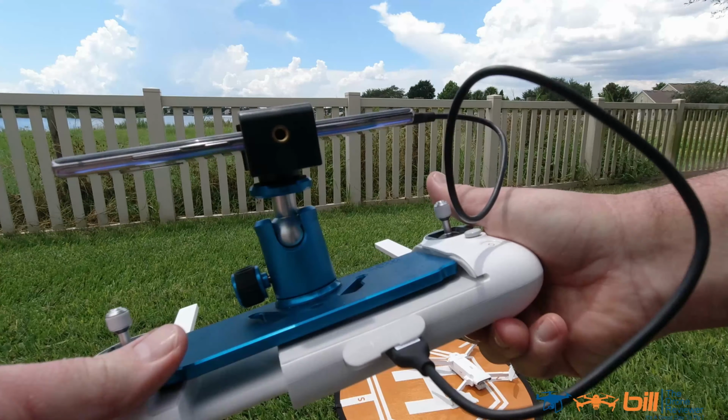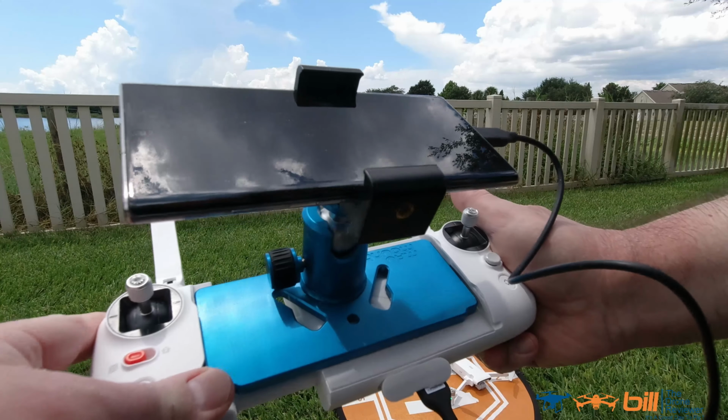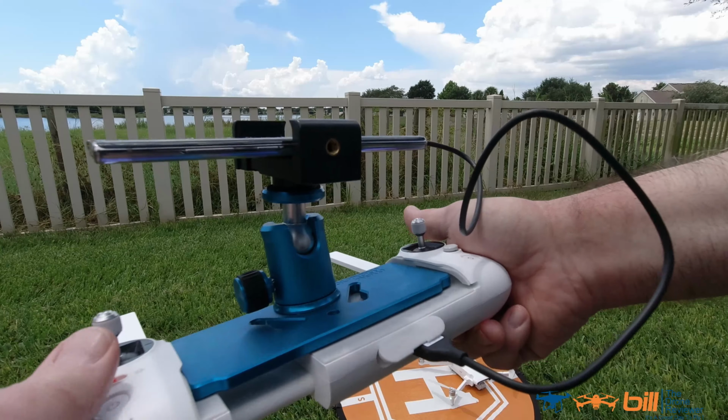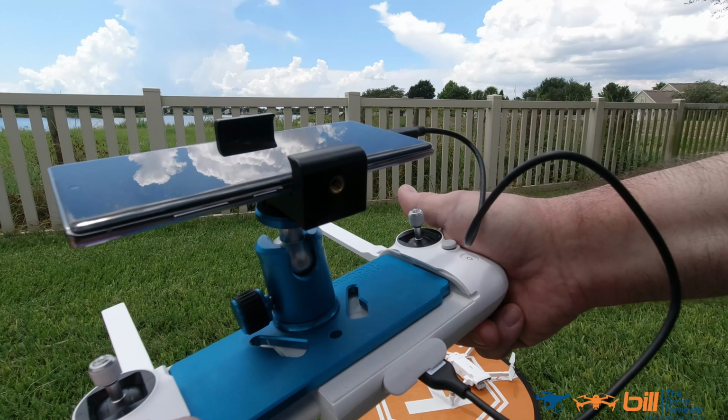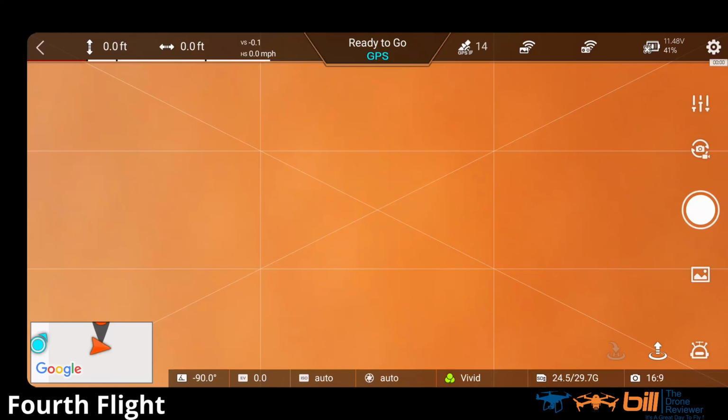I want to show everyone what I did here was using a new, different cable on this, to see if this is causing the issues with telemetry, and I'm using a Mav mount that I've been using on my DJI drones. So let's see if this makes a difference here. Hey, we're using the Mav mount here. Let's see if this makes a difference.